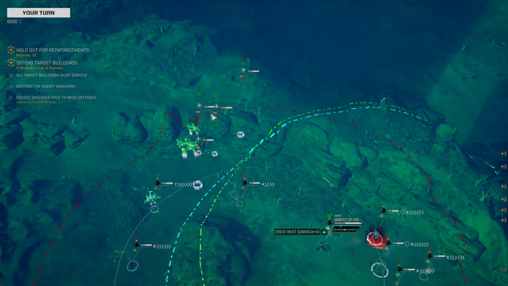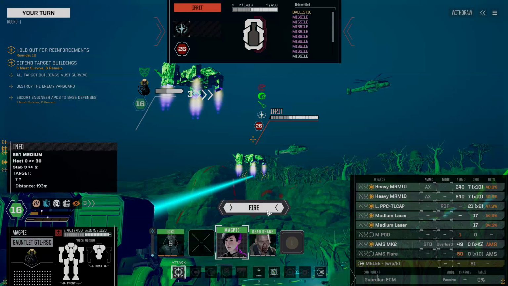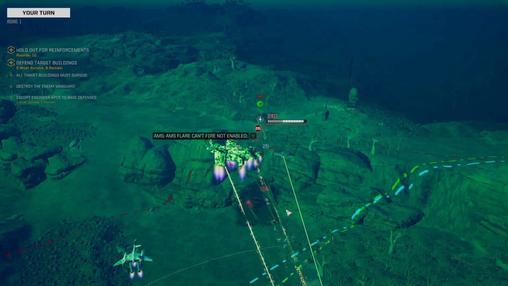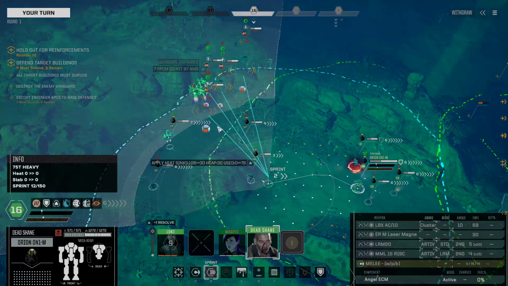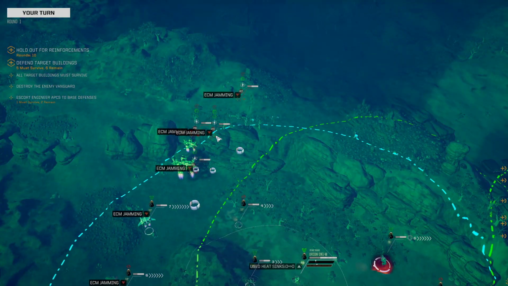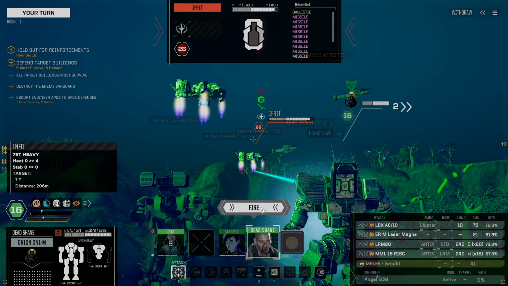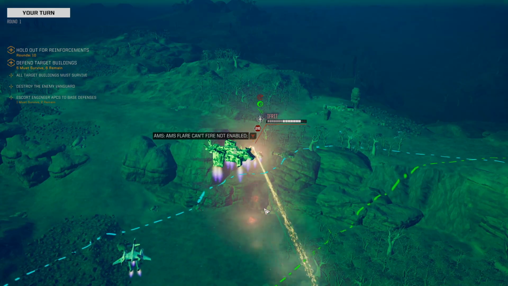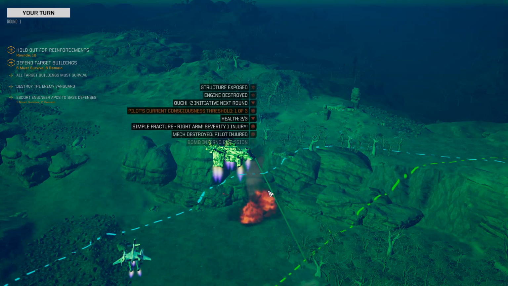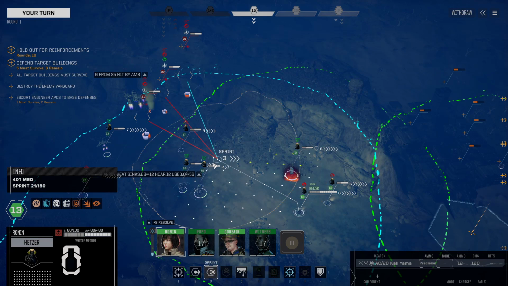Double time. Gauntlets also on the Ifrit. Missiles to the front, even though they're just gonna get intercepted. Oh no, some of them actually got through. Did one of the AMS jam or something? Is that what's going on here? Alright. Wait, we could probably go SRM. Yeah. Firing. And that's a VTOL down. Enemy vehicle destroyed. Ammo explosion.